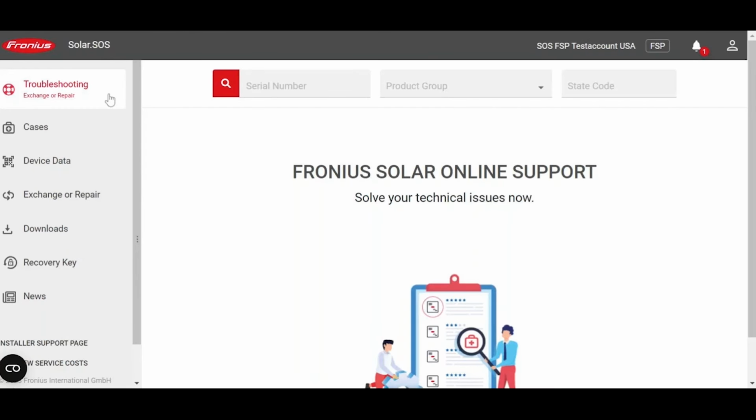I'm sure a lot of you have been on sites where there are Fronius inverters and there are different types of error codes with them, and you're looking at an error code and saying, I don't know what that means. You might be using Google, and then you'll call in and say, hey, I looked this up, this is what it was. And we're like, that's not really anywhere close to what it is. And then we have to go through the troubleshooting steps that you might not have gone through. But with SOS, you can actually do all the troubleshooting yourself. Maybe you've noticed on SolarWeb in the service messages tab, like I showed, that the unit has some type of error code. You can do the troubleshooting right here.